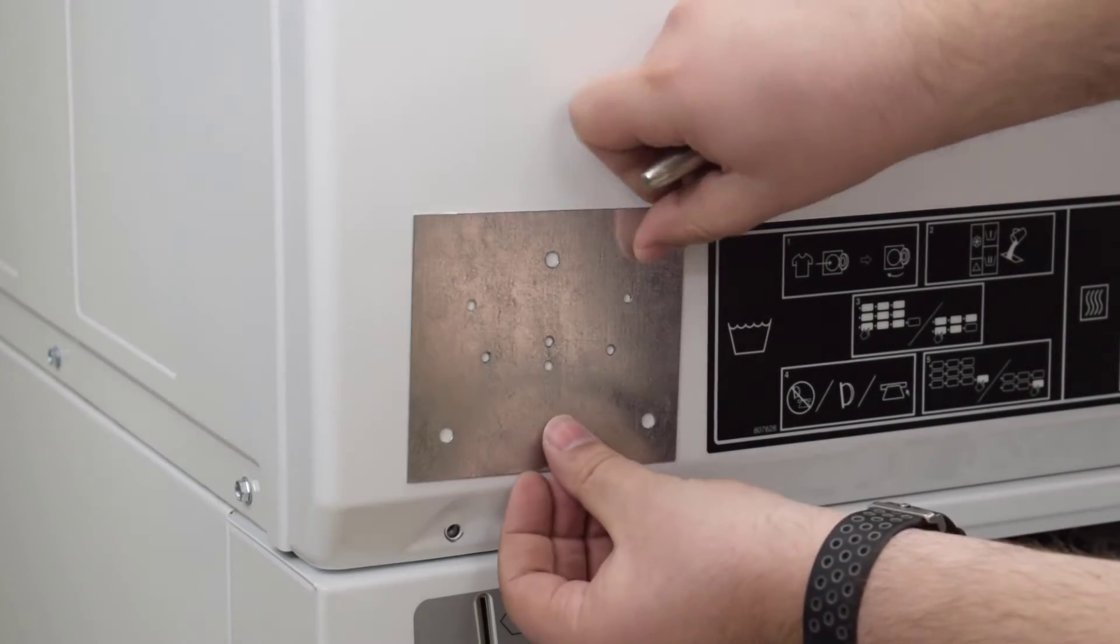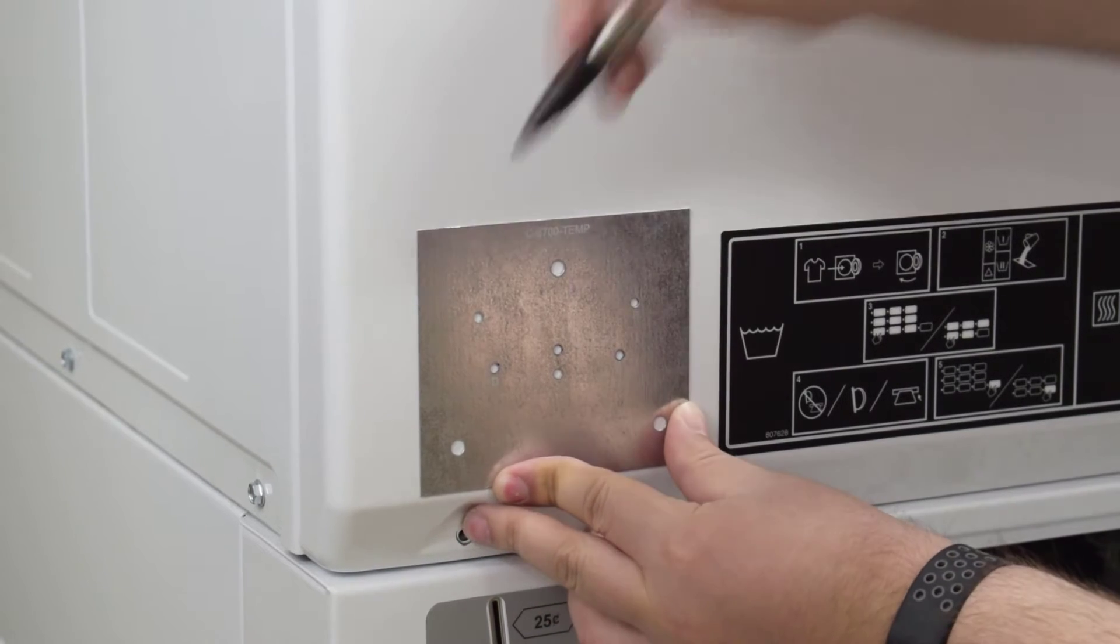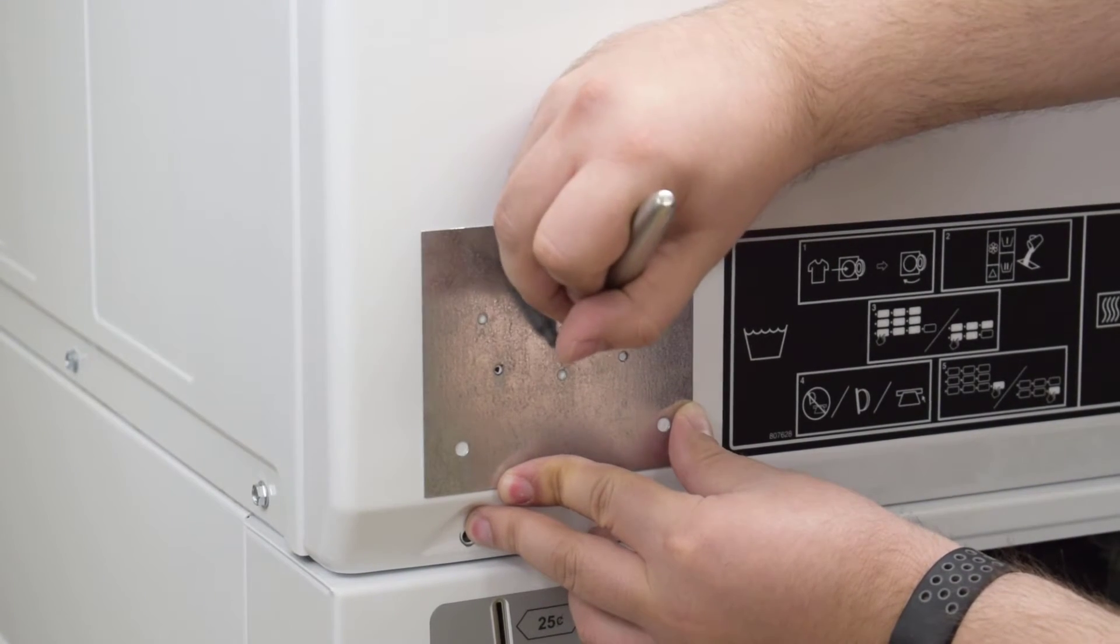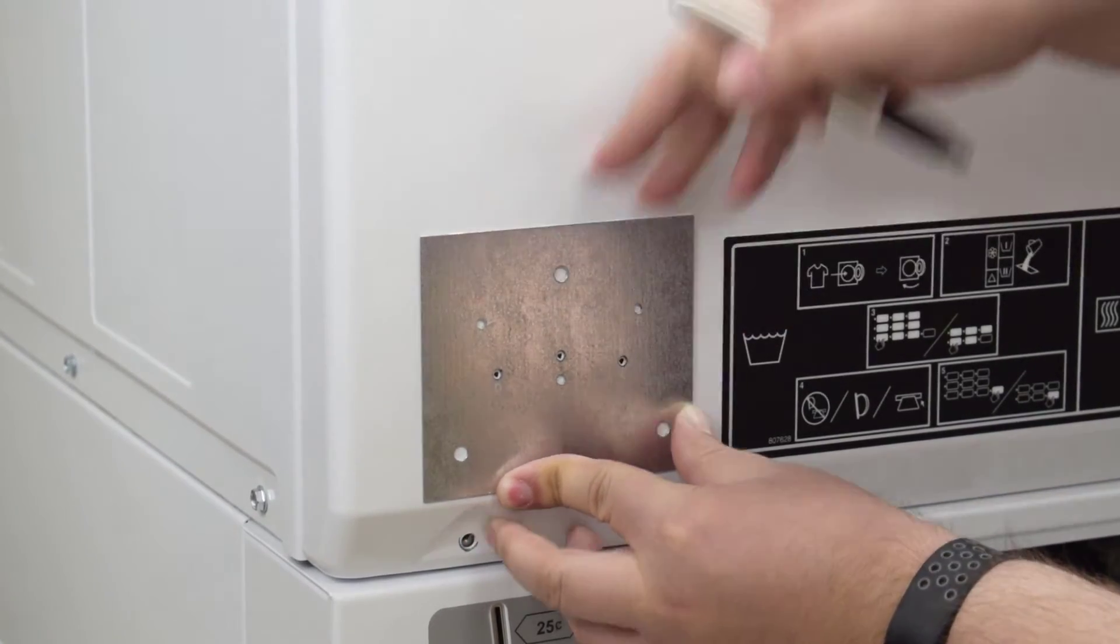Although we will only be drilling through the center hole, the two screw holes on the sides would serve as a bracket reference point should further mounting reinforcement be necessary. After the drill locations are marked, remove the panel from the machine and set down on a drill-friendly surface.